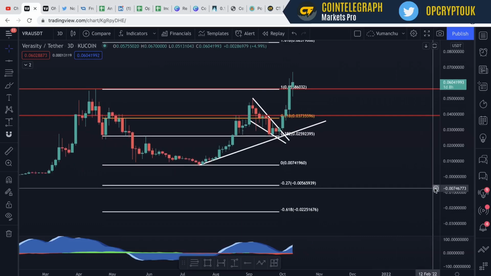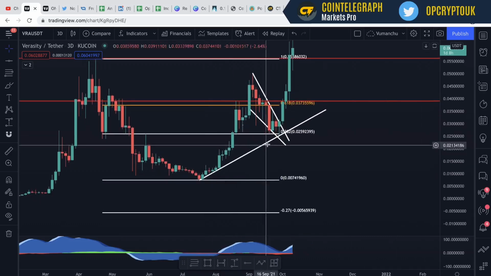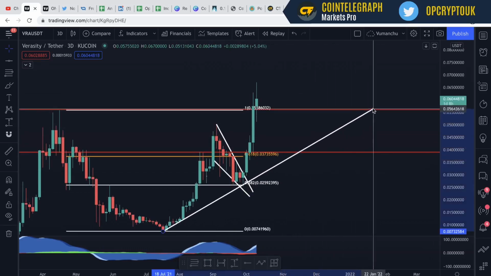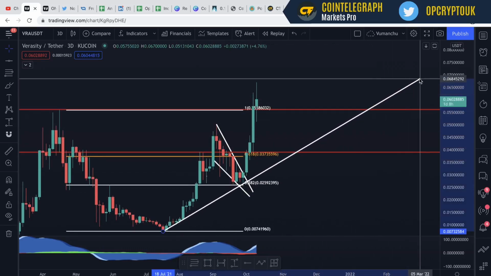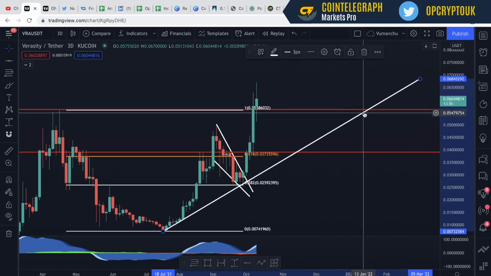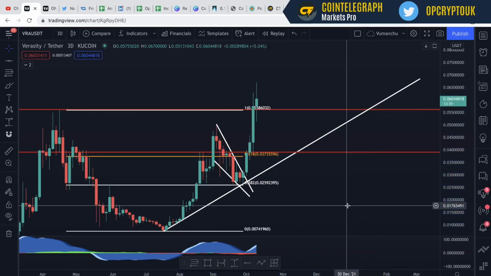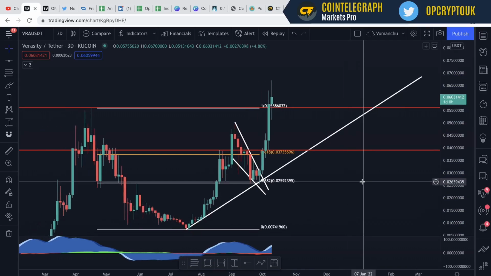And if you're looking at this lower support line here, this is now the new trend. We've actually come down, retested that trend and pushed on. So if you extend that further up that way, remember, there's always a good chance that it could come down in the future and retest this trend line, but the trend will be obviously a lot further on in time, over the next few months.